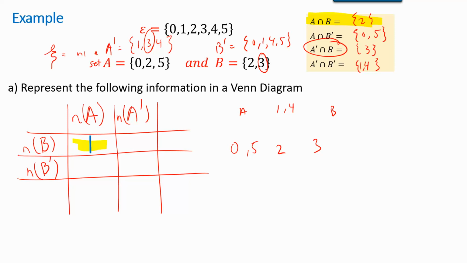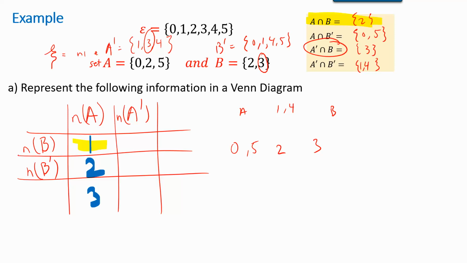There's 0 and 5. 2 items. So what I'd write is 2. Now if I asked you, what's the total number of items for A? You got 1 and a 2, so 1 plus 2 gives you 3, which makes sense. This is the total number of items for A. I've got 3. 1 plus 2 is 3.